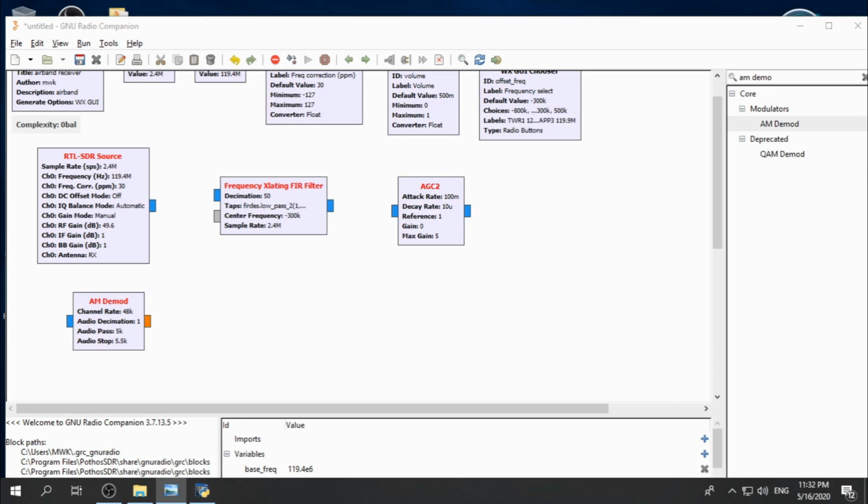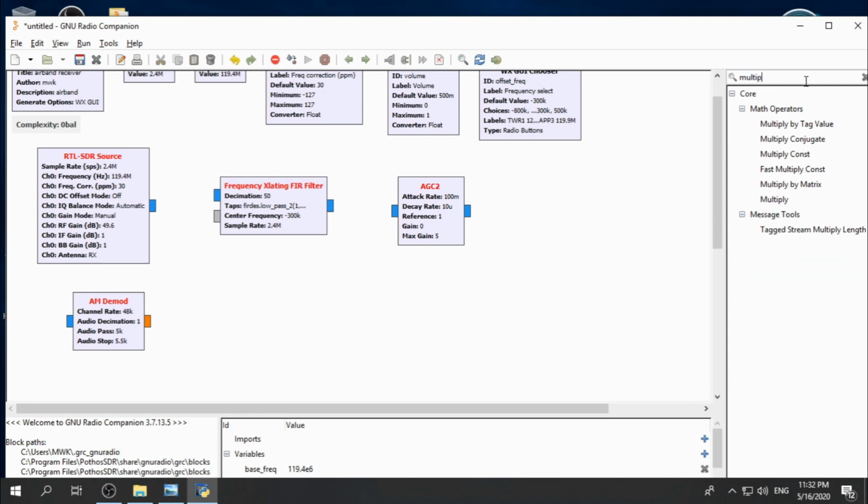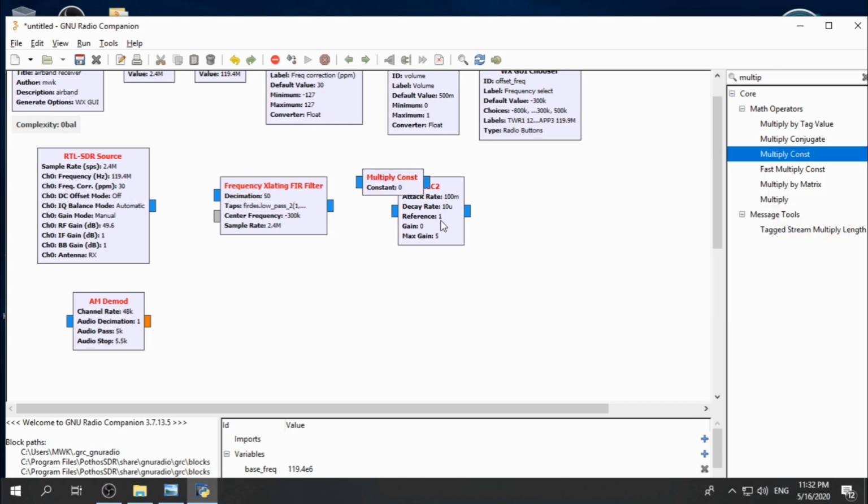Okay, right now we need to add multiply const for the volume, so let's add it, multiply const.